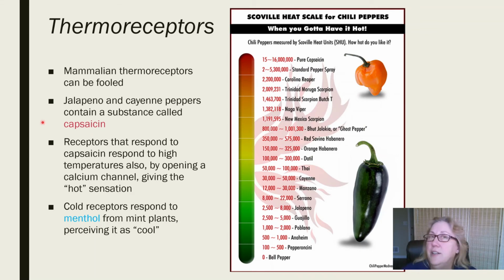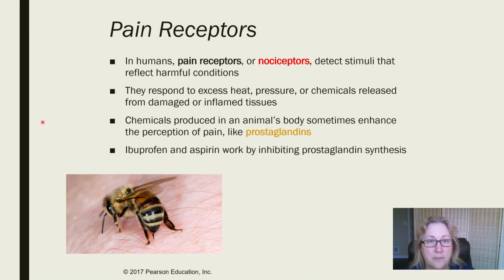But if you put it in your mouth, now we have a wet mucous membrane with a much thinner surface layer, and now the capsaicin or the menthol can actually get to the thermoreceptor and stimulate the sensation of cool or heat. That's why so often if you cut up peppers, you don't even know that you have capsaicin on your hand until you rub your eye, and then that is not good.